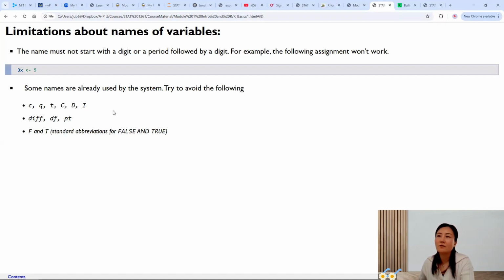So these are kind of like function names or reserved constants. And capital F and capital T stand for FALSE and TRUE in R. So try to avoid them when you create a variable, but if you have to use them, you still can. Just don't confuse yourself. That's the main point.